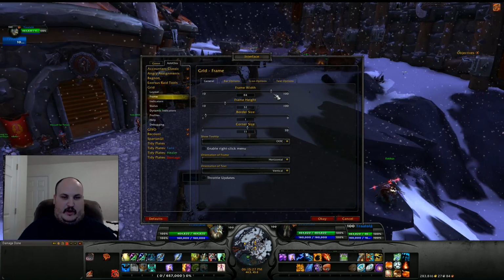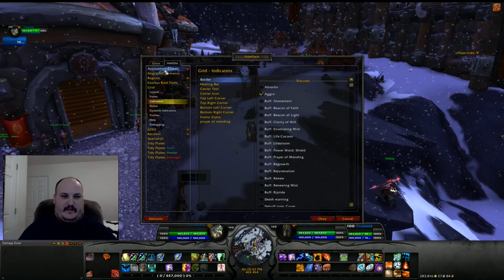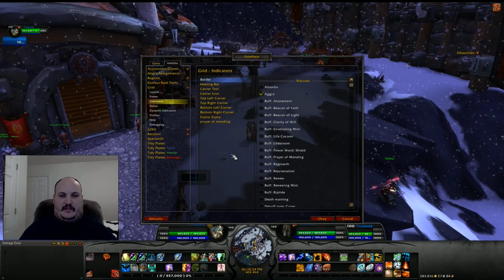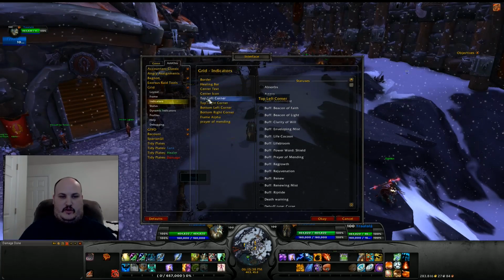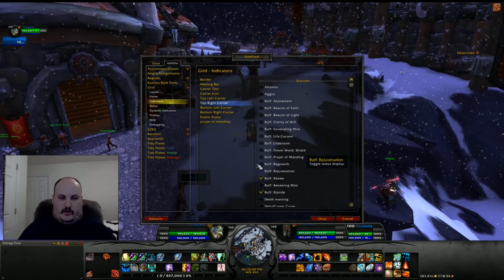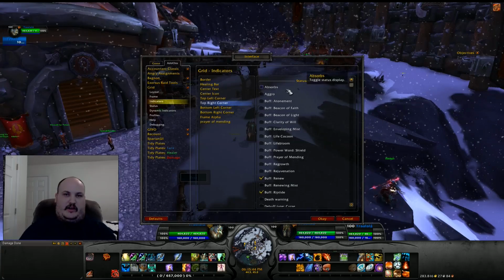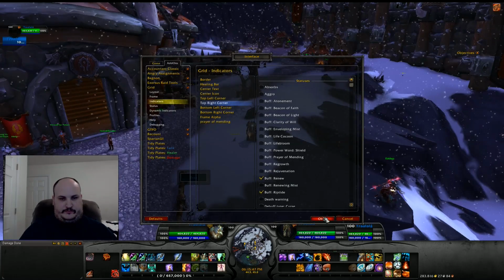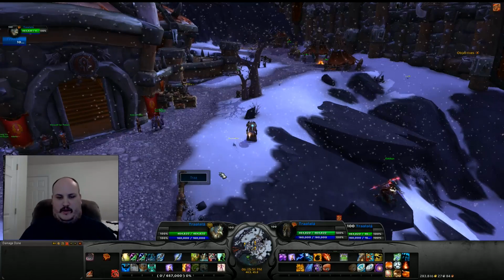You'll actually see to where it adjusts. You can go through and adjust it any way you want, and then you can also add different indicators for different locations. So you'll have the border, your center text, left corners, right corners. Like my right corner is going to be based off of HOTs. If it's got a HOT from me already on there, it's going to show up. So that's just a little quick edit on Grid also.